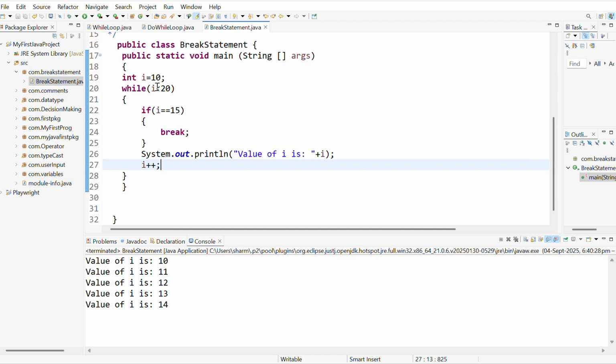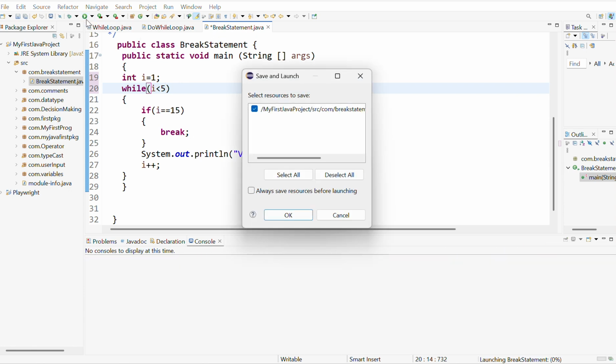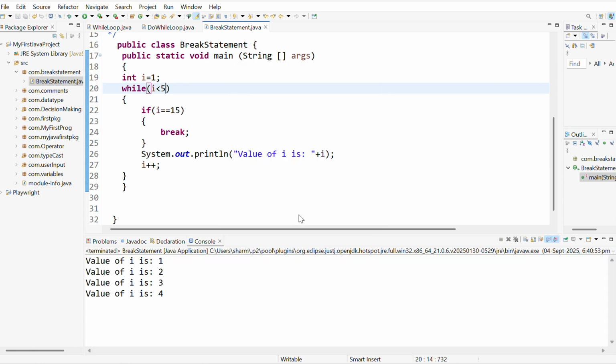We have started from 10, less than 20, equals to 15, and then it will be 14. Let's say, for example, we start it from 1. Then the value here is 5, and I have provided 15.